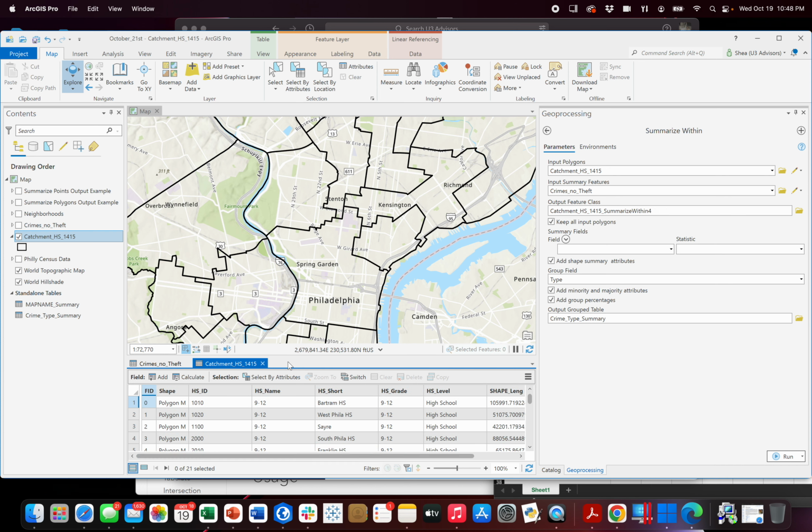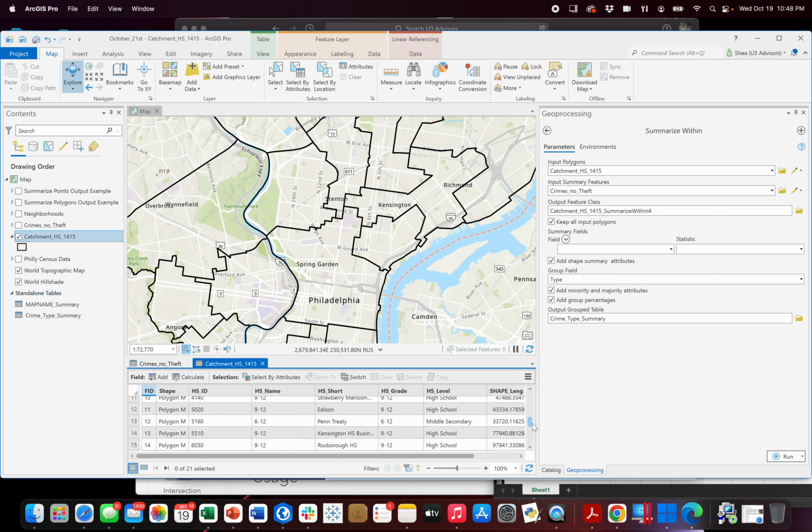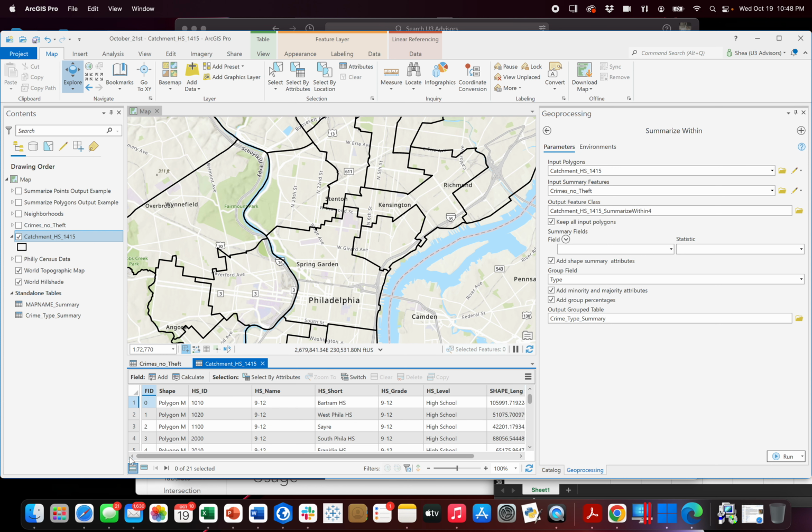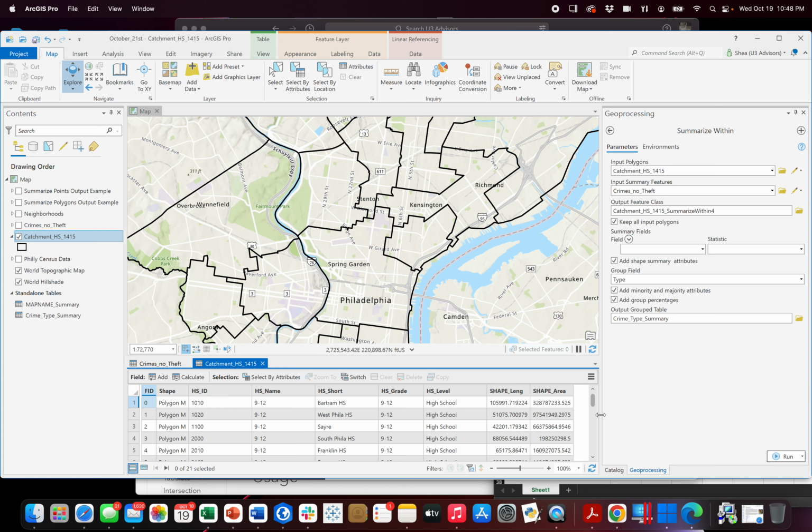And we'll ultimately be able to see for the Bartram's High School one, or if we come down to the Strawberry Mansion one here, how many individual crimes of assaults or burglaries or whatever are associated with each.